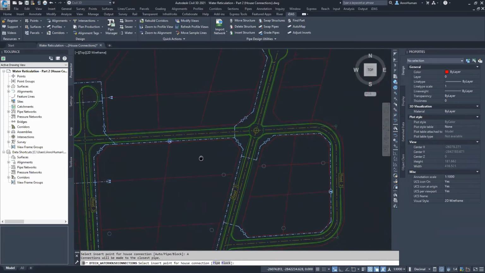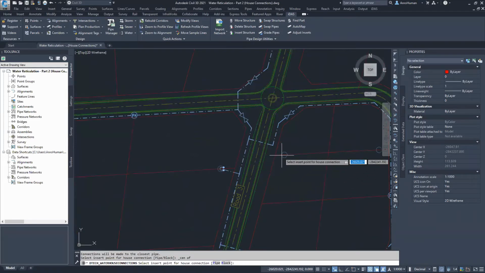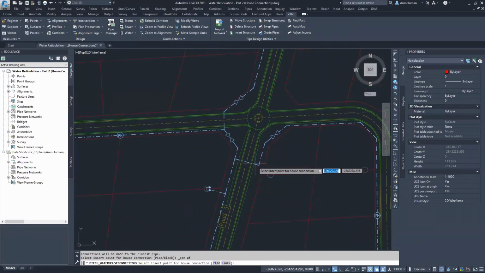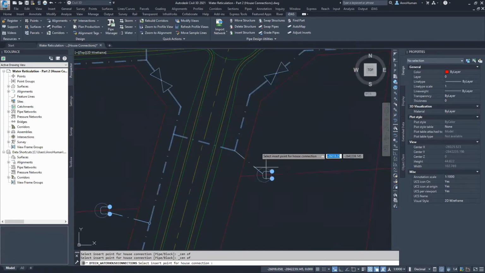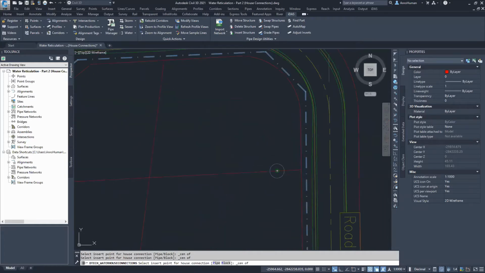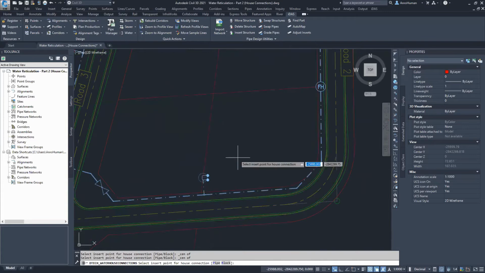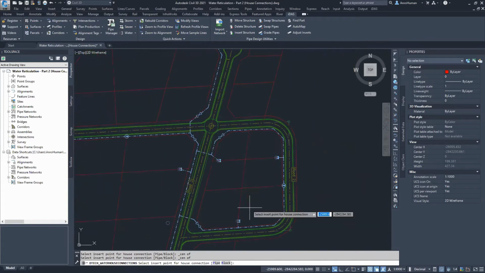Let's go auto. I'm not following a specific order necessarily here. I don't want it to go under the road again, so go there. And there. See how quick it is to add these house connections.